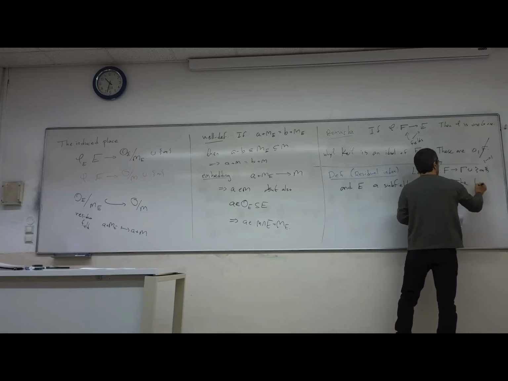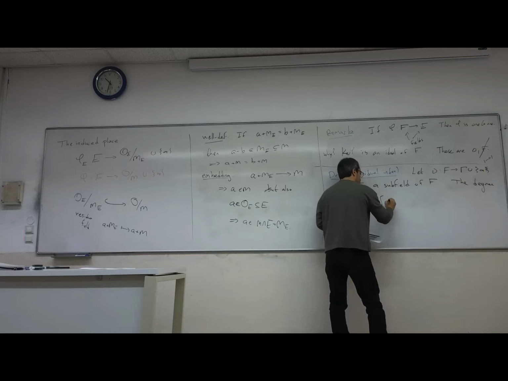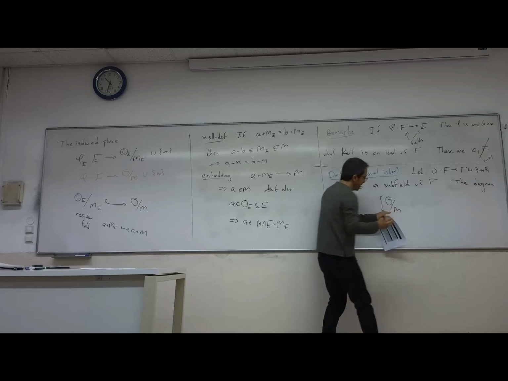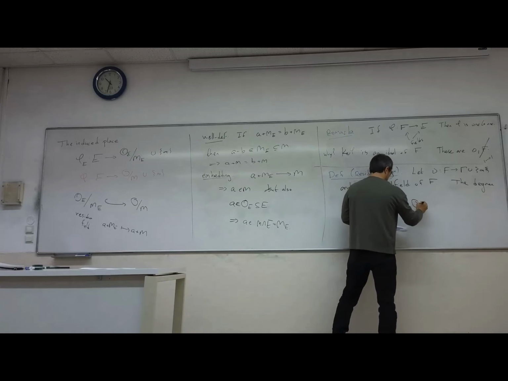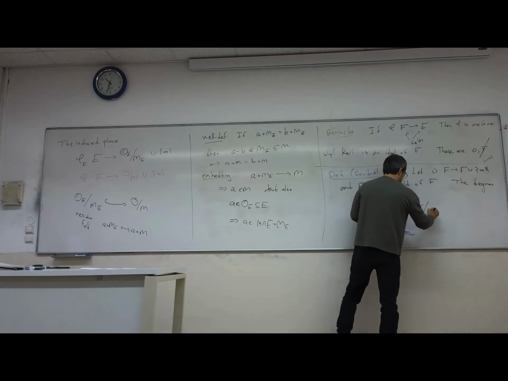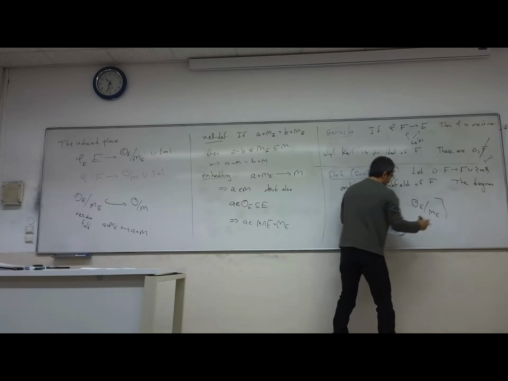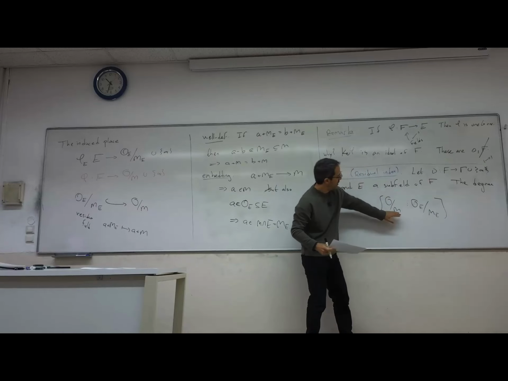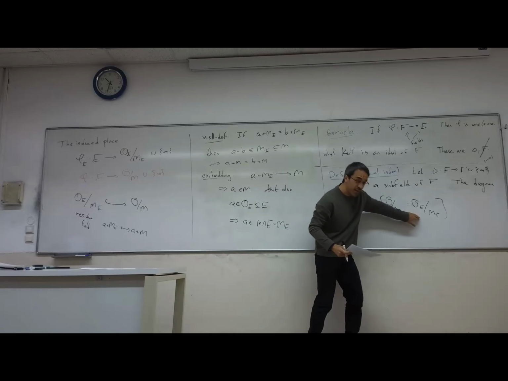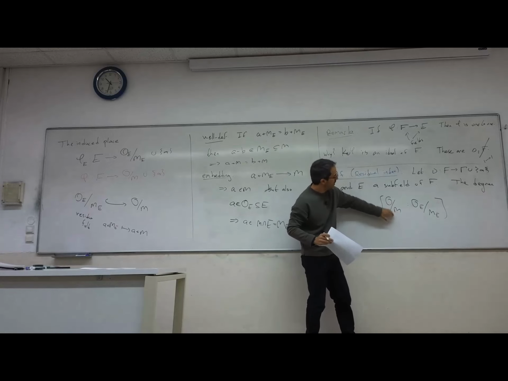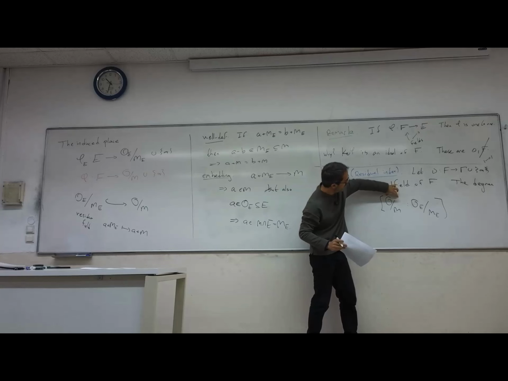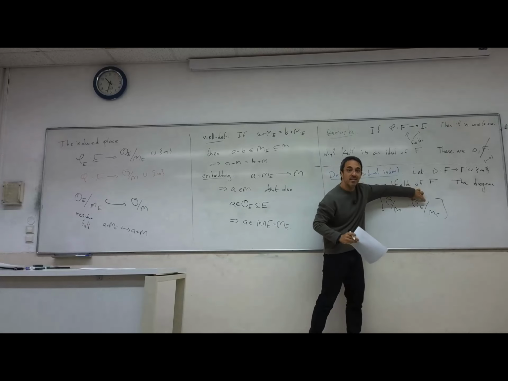The degree. So you look at the residue field of the larger field and the residue field of the smaller field, and the index here means... these are two fields. Just as a reminder, this is a subfield of that. So you can think of this field as a vector space over that field.